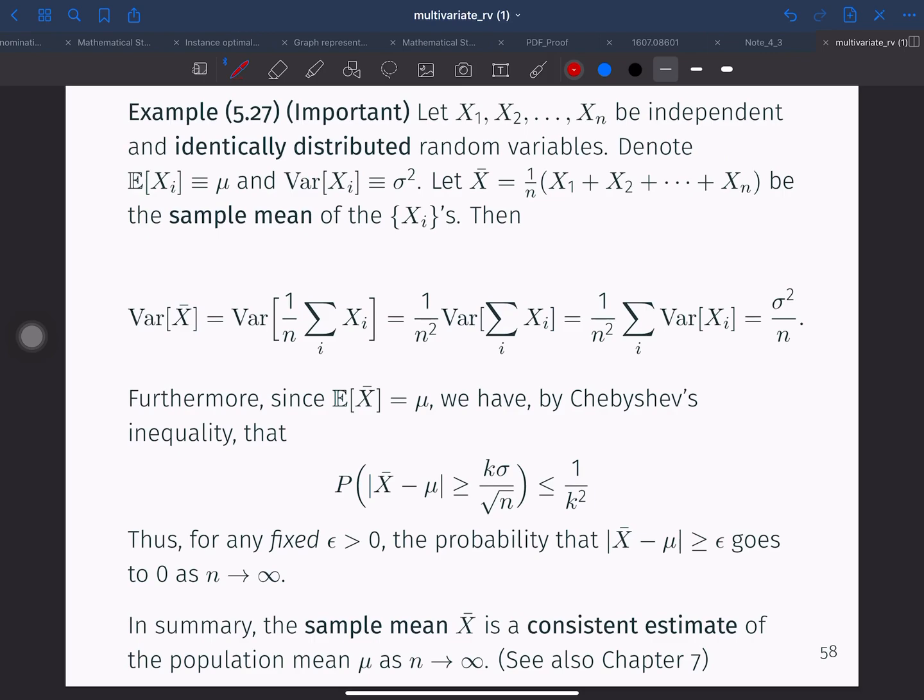As another important example of the previous result for the variance of a linear combination, we will see this many times in ST422, so it's good to note it now. You have random variables X1, X2 up to Xn. They're independent and they have the same distribution. That's what we meant by identically distributed. They come from the same distribution. For example, they're all standard normal, or say they are all exponential with the same mean, and so forth. If we denote the expected value of Xi to be mu, and the variance of each of the Xi is sigma squared, and now I look at X bar, which is the sample mean of the Xi.